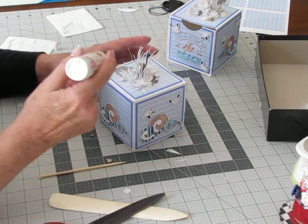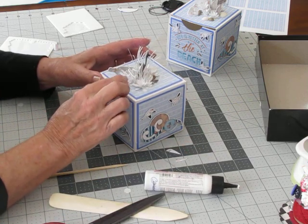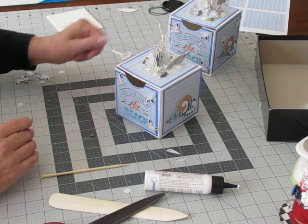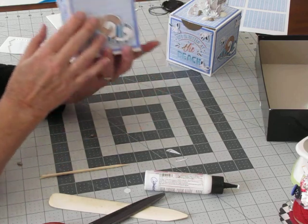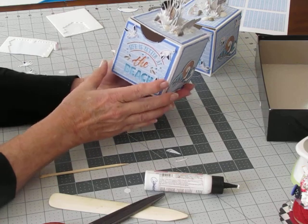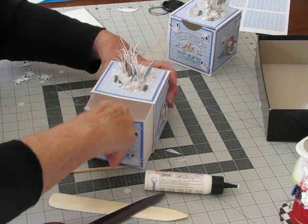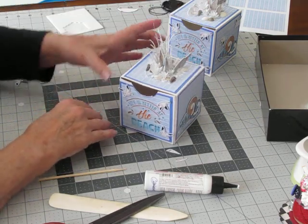Now, if you have other things that you want to add to it, of course, that would put your little stamp on there and add things that you like. Okay, so I think that looks pretty dang good. I'm going to call that done. And I'll probably add some more of these seagulls, you know, of course, on the sides and on the back. So there you have it. We've got our little beach box. So you can pull it open, put in your goodies, and don't forget to put something on the bottom just to protect it.